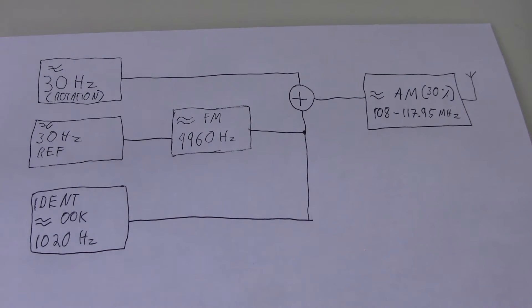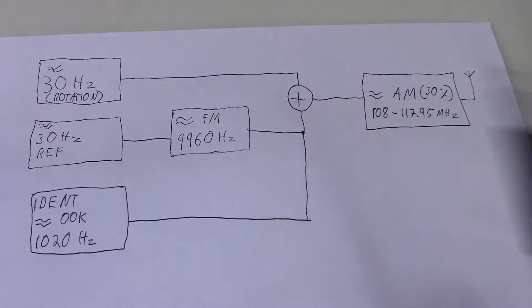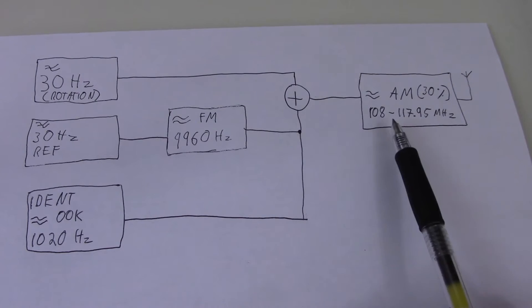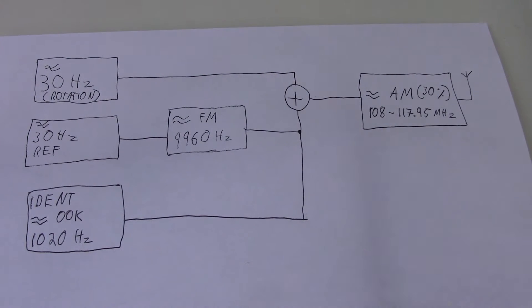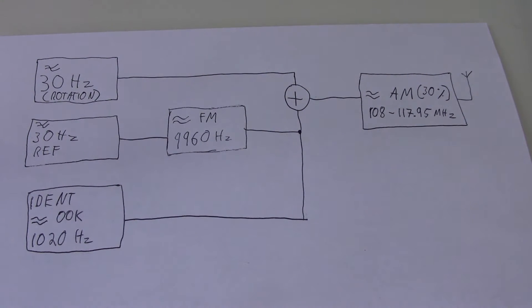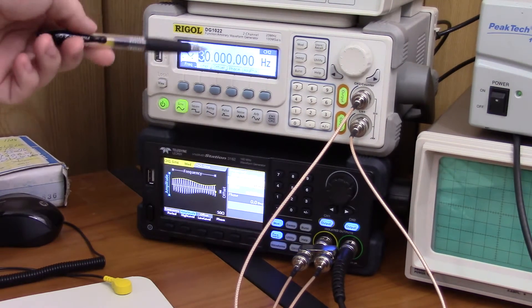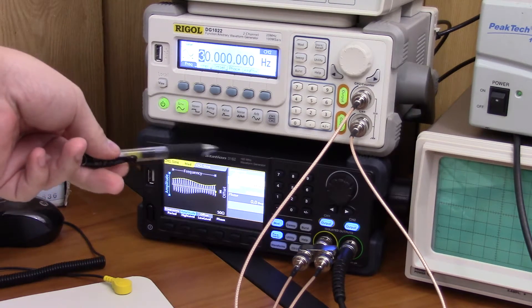And pretty much any arbitrary waveform generator with the right bandwidth can do this. This down here is definitely no challenge. And nowadays, there's so many waveform generators available that'll work in this range. Since they're mostly two-channel instruments, you probably need two generators. But given the cost, this shouldn't really be an issue. So let's look at the practical setup real quick. Here are my two generators that I'm using. I'm using a Rigol DG1022 and a Teledyne LeCroix WaveStation 3162.